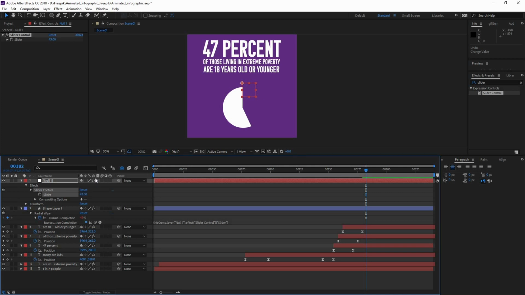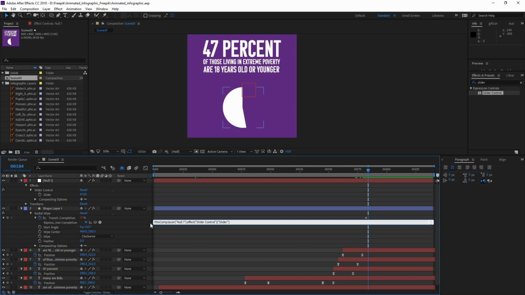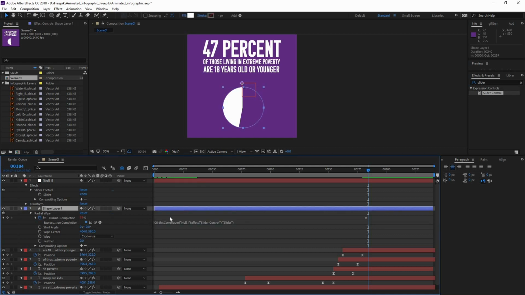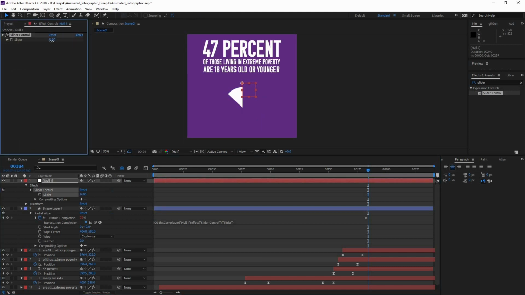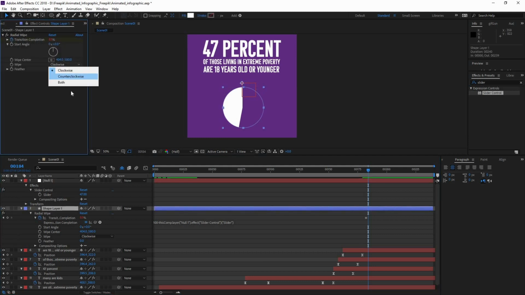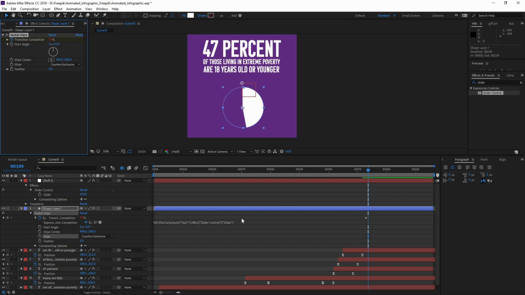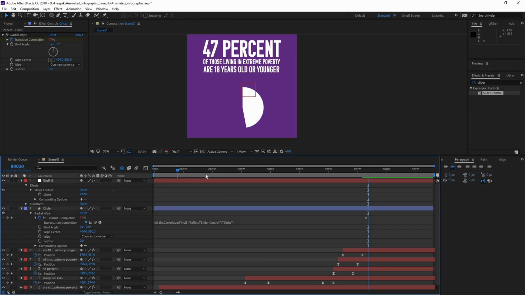Now you can go and type that 43, but you can see that, 47. You can see that that is really not looking like a 47. So I have to type 100 less the value, so I actually see the 47. Now I don't want this to be appearing from that side, so I can go here onto my shapes and go counterclockwise, so it appears to the right. Then I'm going to change the name of this layer to circle. And that's it, but I need the other 53%.